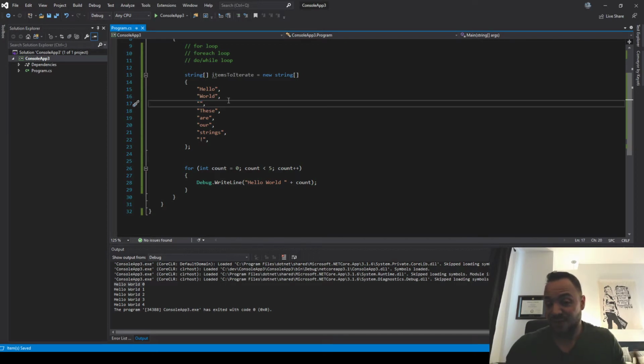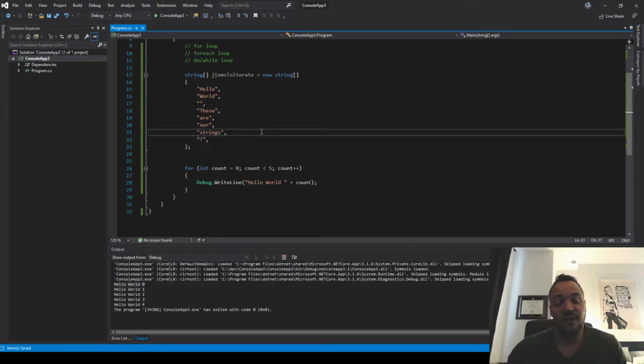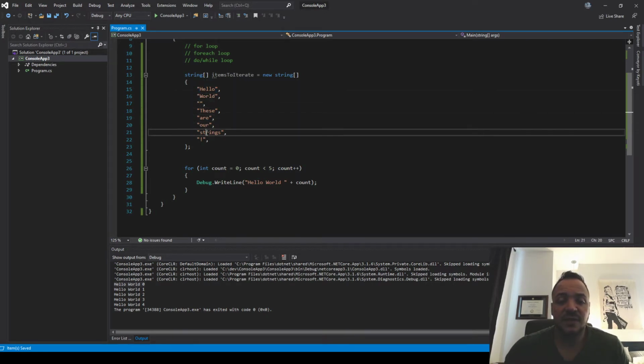We can see what that looks like when we're doing our iteration. Then we have these are our strings, and then a single exclamation mark as another entry. So in this, we have 1, 2, 3, 4, 5, 6, 7, 8 items in our array. There are 8 strings in the array.